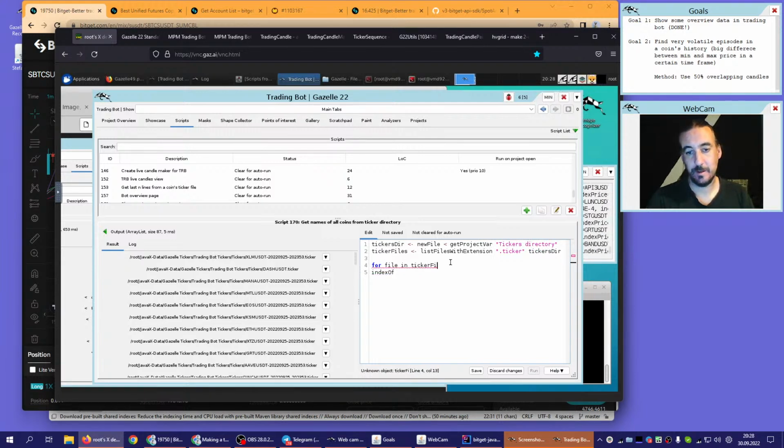File in ticker files. File name. And USDT.